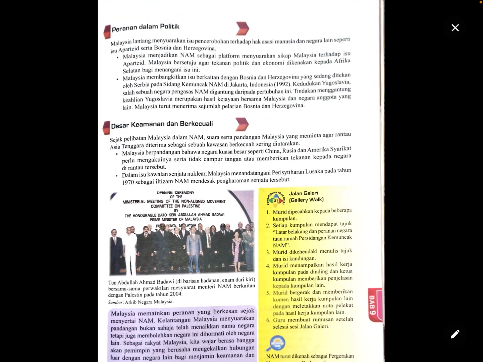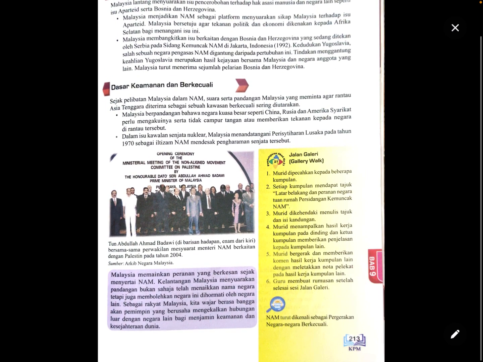Next is they also get involved in some politics. They are very supportive of human rights, especially against apartheid. So Malaysia not only used Commonwealth as a platform to voice their opinion on apartheid, they also used NAM and PBB, and they pressured South Africa to do stuff. They also brought the issue about Bosnia up during the NAM summit in 1992, and Yugoslavia was a NAM member, and since Yugoslavia was involved in this, they got suspended from this organization.